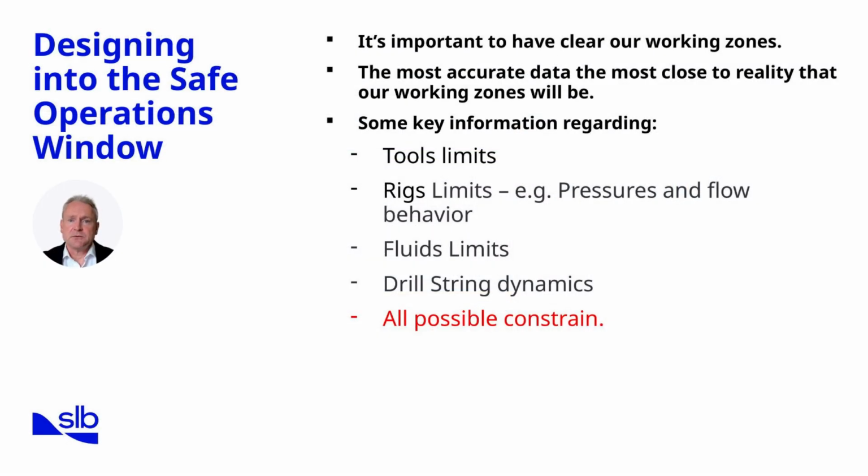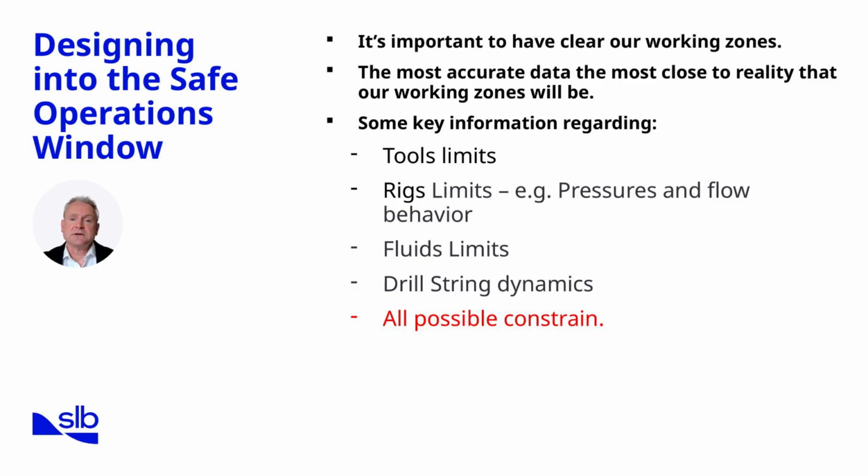Defining a safe operating window is essential for risk management. This window represents the range of drilling parameters, such as mud weight, pressure, and RPM, where operations can proceed without exceeding equipment, formation, or tool limits. Accurate data is the foundation. The more precise our geomechanics, fluid properties, and tool specifications, the closer our defined windows will reflect reality.